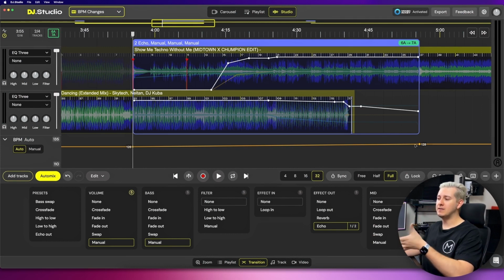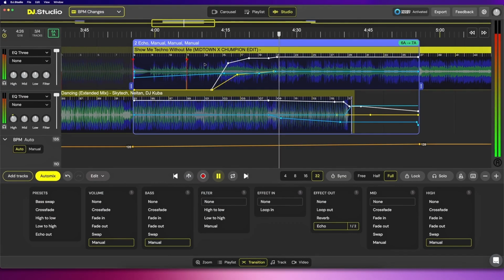This preset will transition the BPM from the beginning right till the end of the transition window. Extending the BPM automation like this, it's great for doing subtle and gradual adjustments. There's already a lot going on in this transition, and I don't really want the listener to get too confused by this sudden shift in tempo. Let's take a listen and see how the full preset works for this transition.